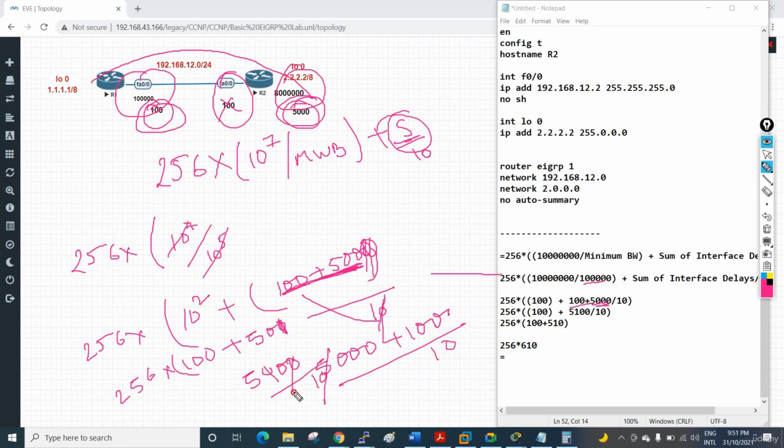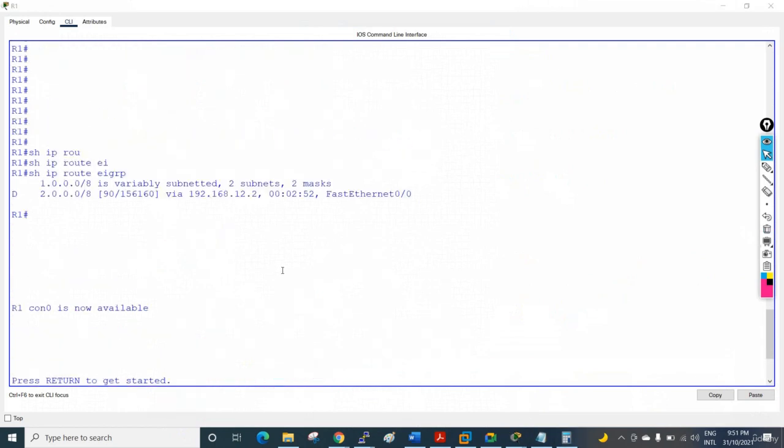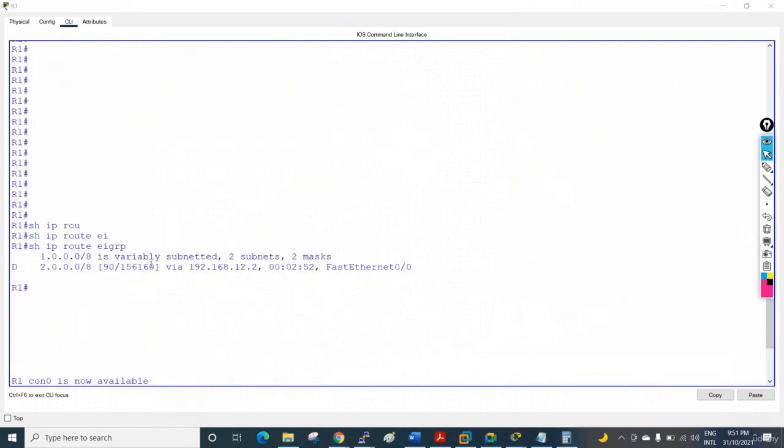So this will cancel here, so we will have 510, and this is the 100 here, so this should be 610. Then we can multiply by 256. So then we get this number. What is that number? The one which we are getting here, let me show you where that number is. This is that number. Okay, so this way we calculate.